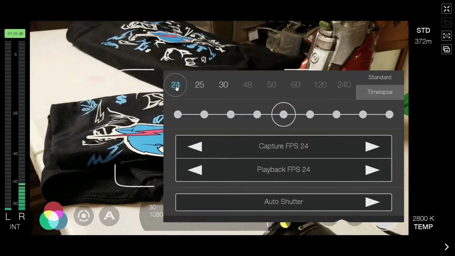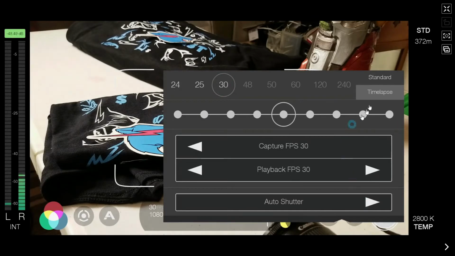Here we're looking at our frame rate, from 24 frames to 30 frames. You can adjust that. You can also adjust your playback frames per second. You can change your shutter speed as well, going from auto to manual, and we're just kind of tinkering around here showing you the different things that we can do.